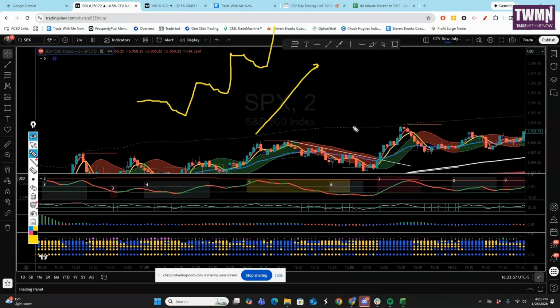5 wide can get a $500 pin. Yeah, so if I'm not willing to pay $100 for a 5 wide, because that's only going to get me $500, and that's if it pins perfectly, right? I'm willing to pay $50 for a 5 wide. So here, let's say if I had gotten in right here, let's suppose I did a 5 wide, the 55, 60, maybe something like that, supposing I paid $280 for it. Let's just say I paid $280. Well, if this thing starts to come up and I can get my credit up to be like $230 on a day like today, I'll take it.